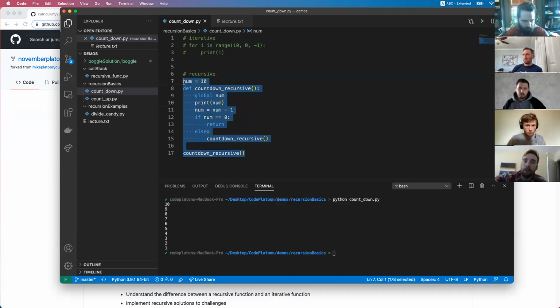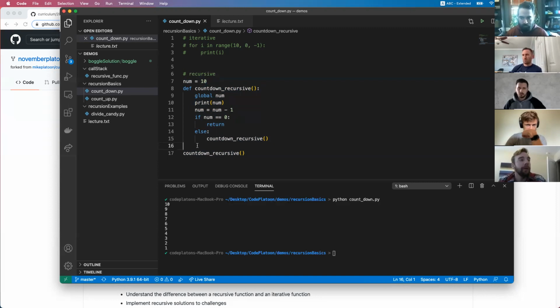Right now, we're using this global variable 10, and then we're changing that. So this is not a best practice, right? So how can we refactor this a little bit to get rid of the global variable and keep num confined to the local scope of the function?